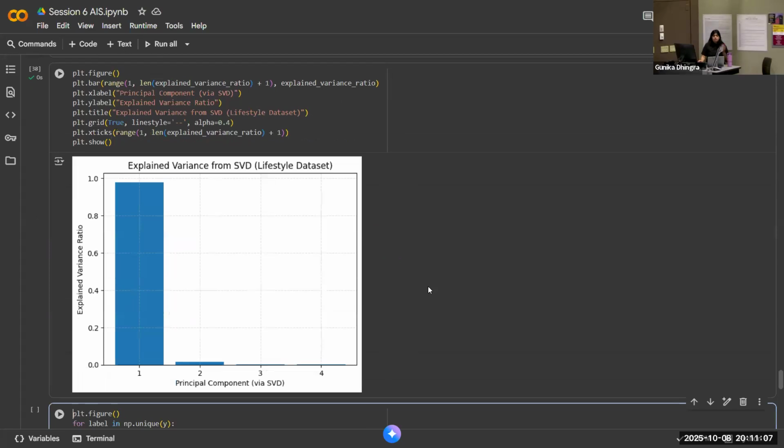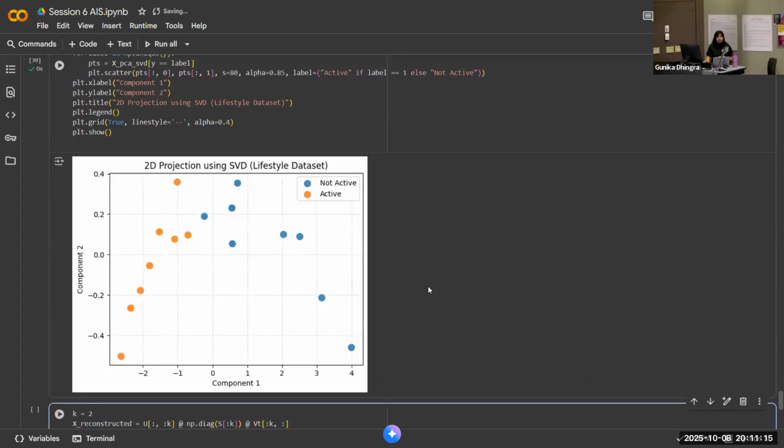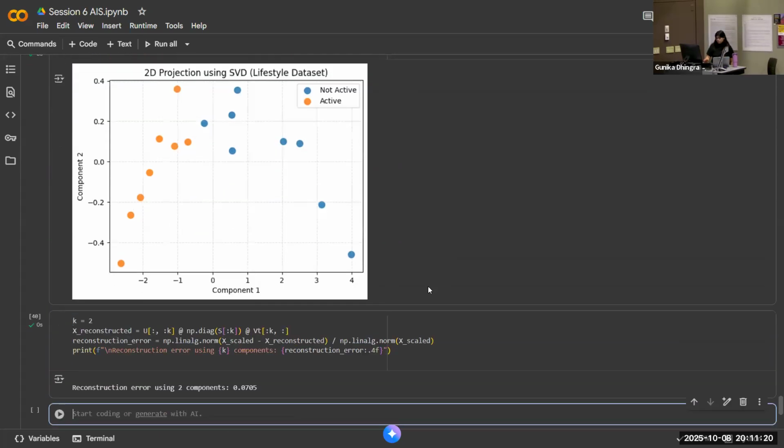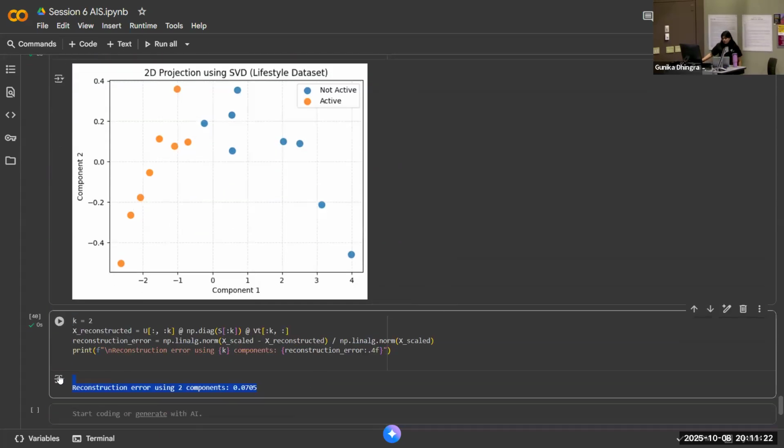Similarly, if you see in terms of the data set, the PC1, PC2, yet again, we see PC1 as the most contributing, and the 2D projection also looks similar. And then I have a reconstruction error using two components that is just about 0.07, which is well above 95%.